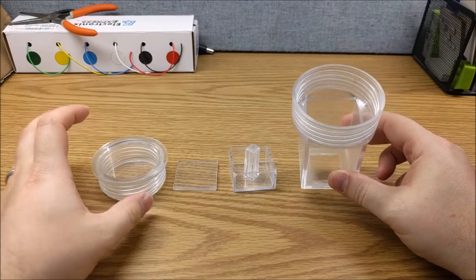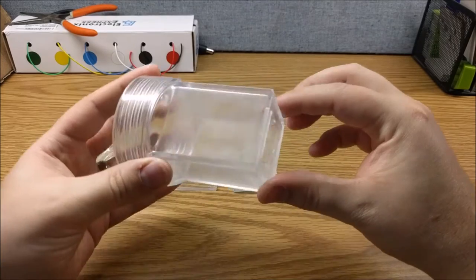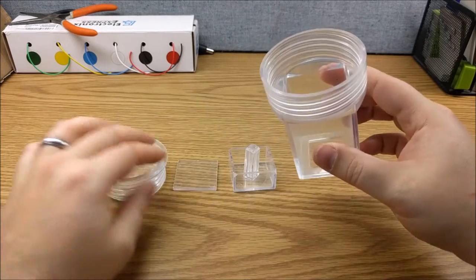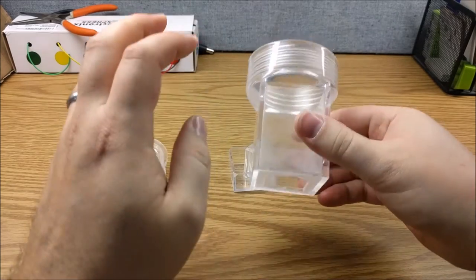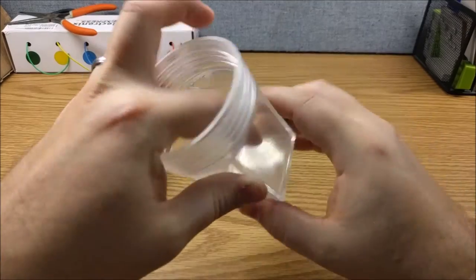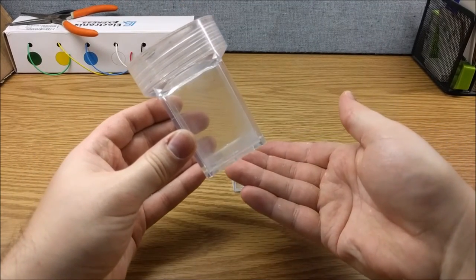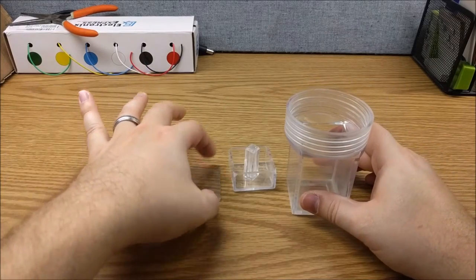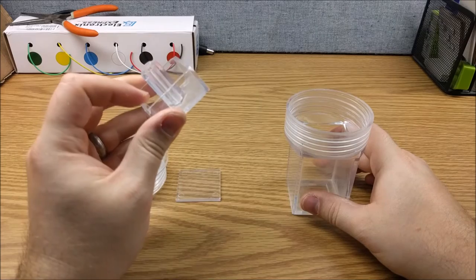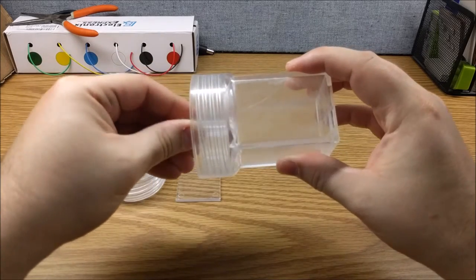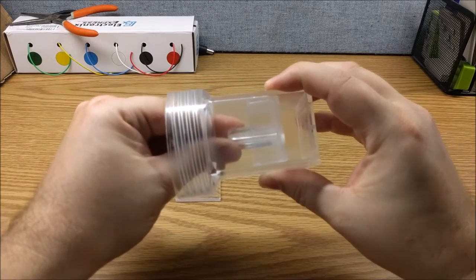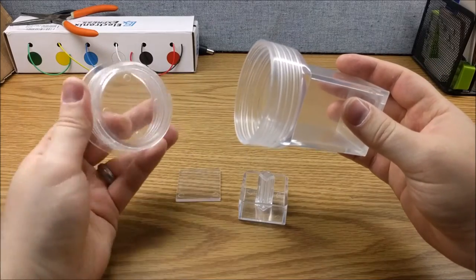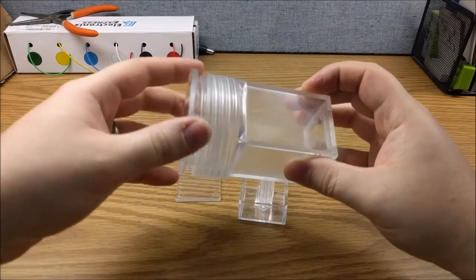Okay. So here's the egg press and it consists of four pieces. You've got the main body here, which has a rectangular area inside of it. And then you've got this bottom piece, which goes in here and that's just going to lay on the bottom. And then when you go to get the egg out, it allows you to push in there and pop it out of there without smushing it up. And then the next piece is the piston, which goes in here and then it's going to be smushing down on that egg inside of there.